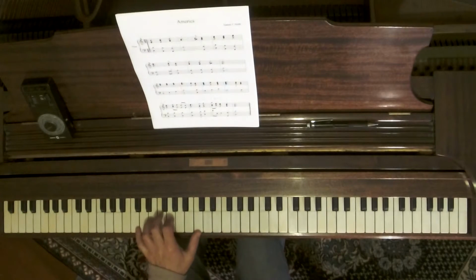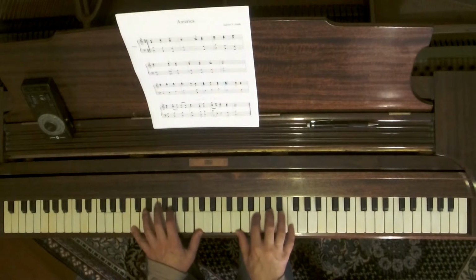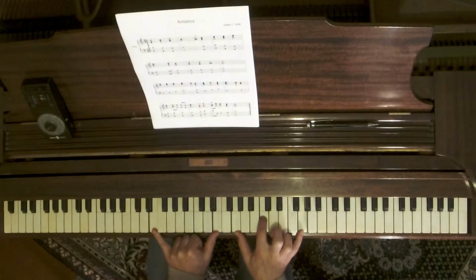Moving on to a C chord again. We have octave C here. We have second inversion in your right hand, right? G, C, E. Moving to a G7 with D in the bass, right? Moving to a C chord with E in the bass, right? And that could be a little stretchy, right?